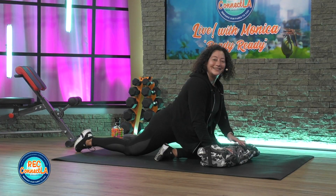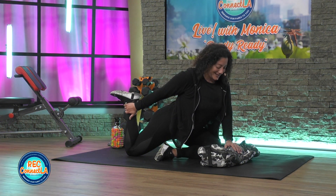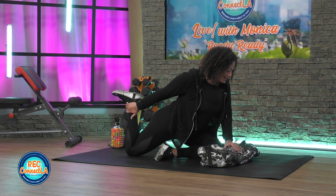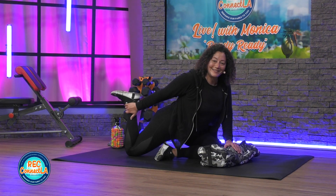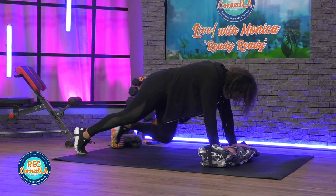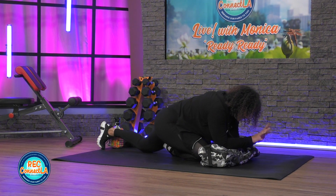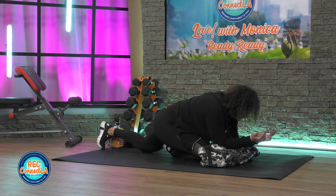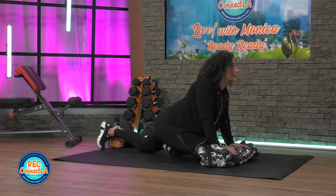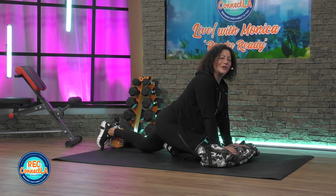Excellent job today. When you're ready, bring that back leg in. Open up that chest — hip flexors, quads. Last few seconds. Deep inhale, deep exhale — breathing into the nose, exhale into the mouth. Carefully release — opposite leg. You can come down if that feels good, or stay onto those hands and rotate the wrists. Drop the head side to side, roll the shoulders back, gazing up. Excellent job today — any questions, comments, or suggestions, let us know in the comment section down below.